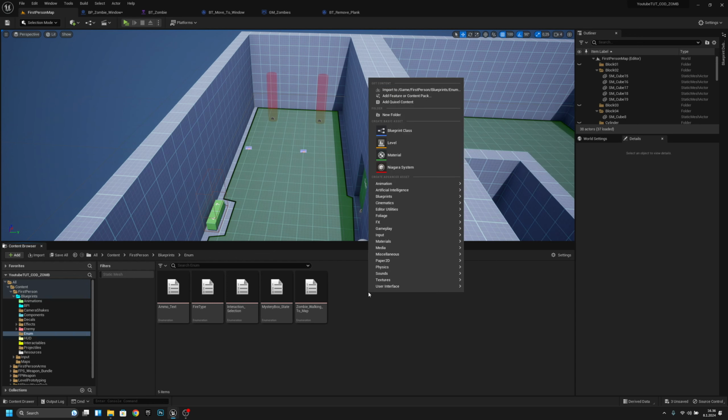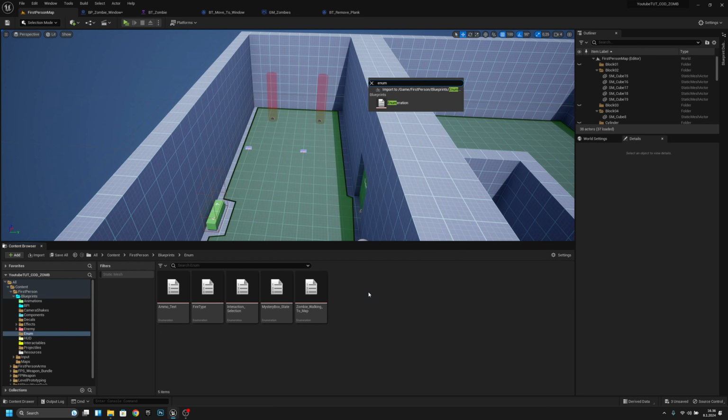Oh, what happened? Enumeration like this, and let's call this blank state.